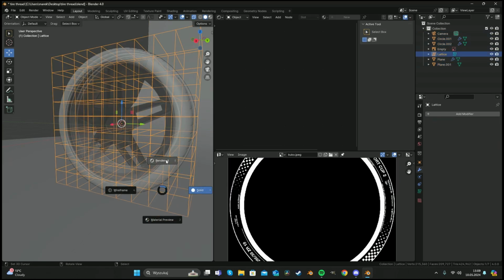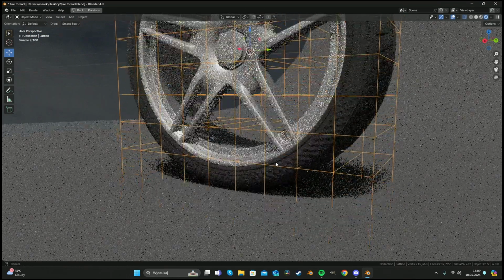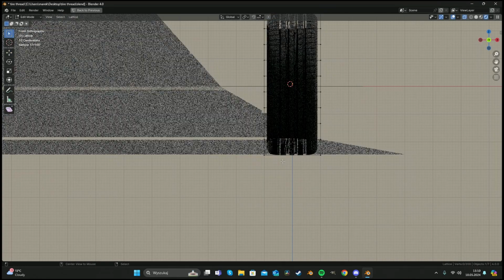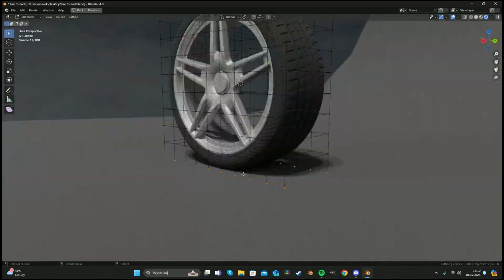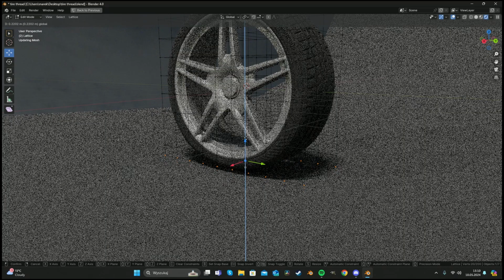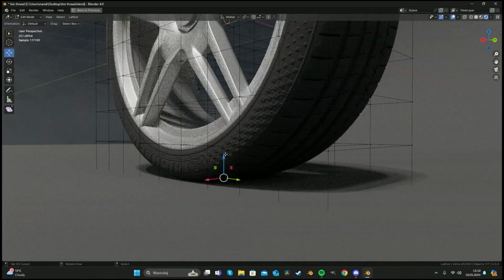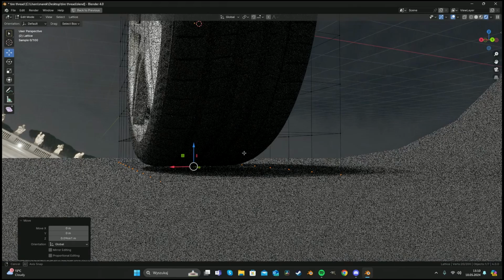Now going to render, it's gonna look better. I'm gonna choose the bottom part of our lattice, and we can play with this. Make it flat.